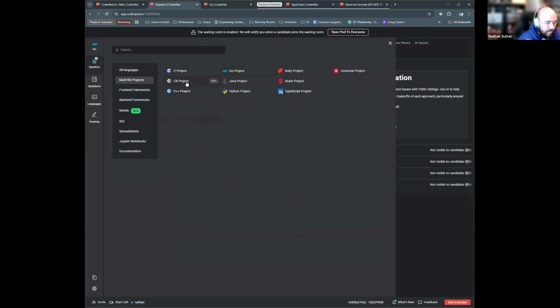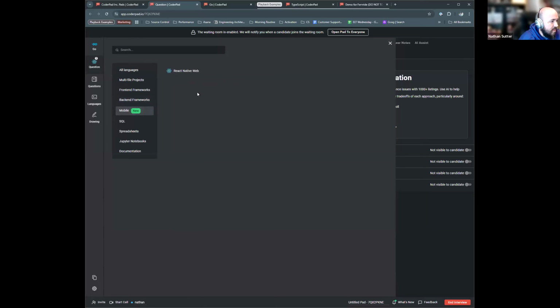You click into these, you'll get a multi-file experience. You have single file experiences, which is just a single pad, so no file tree, no terminal, nothing like that. We've got a variety of front-end frameworks. We already covered React. We cover a bunch of these here. We've got some back-end frameworks, which is good for hiring back-end developers who are going to be working with one of these Python, Java, or Node frameworks.